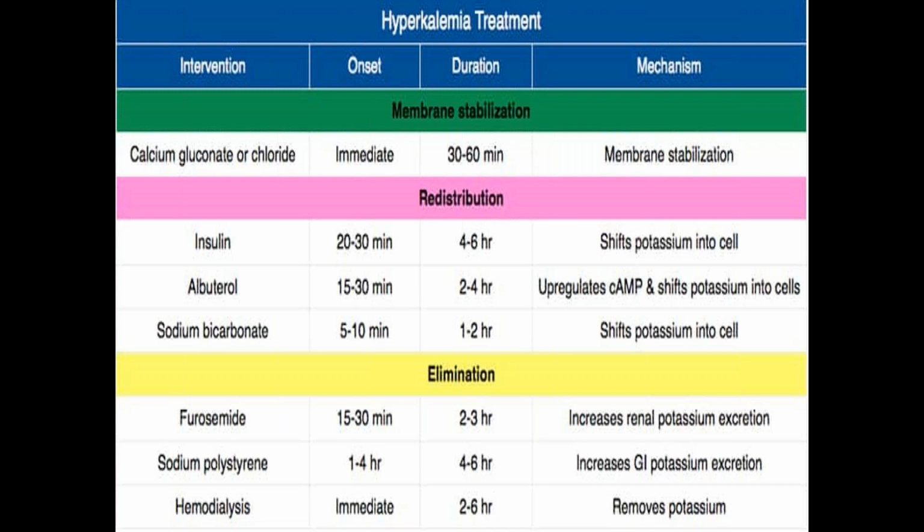Similarly, if we have to excrete it, we need to give drugs like furosemide. This again is only important if the patient is stable. If the patient has low volume to begin with, or is in shock, you can't give it. At which point you would need to give potassium sequestering resins, which can be given either orally or rectally, such as sodium polystyrene, and they enhance the GI excretion. Remember, this is not very easy to give because when mixed with water, it becomes quite thick and viscid. Then finally, there can be extracorporeal removal, either through CRRT or dialysis.